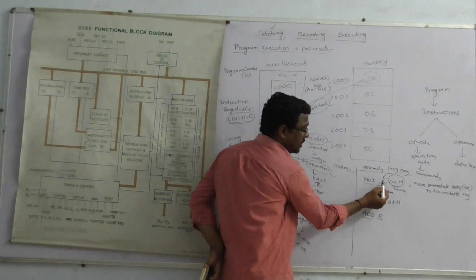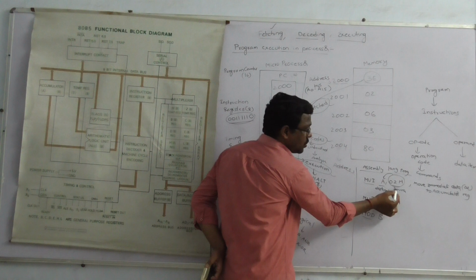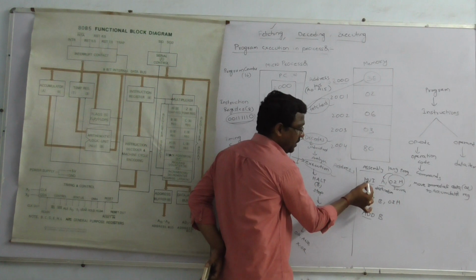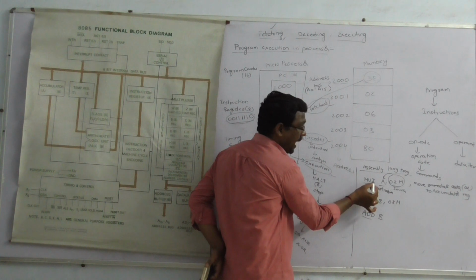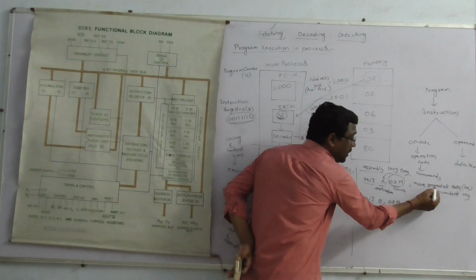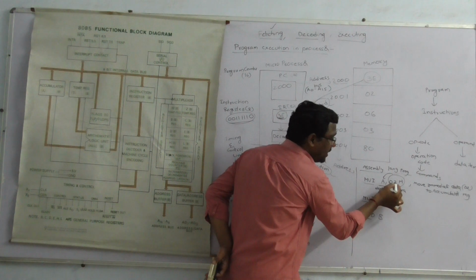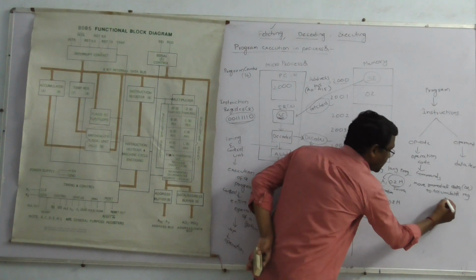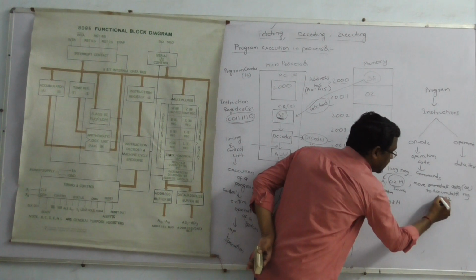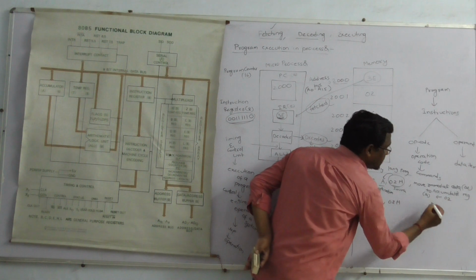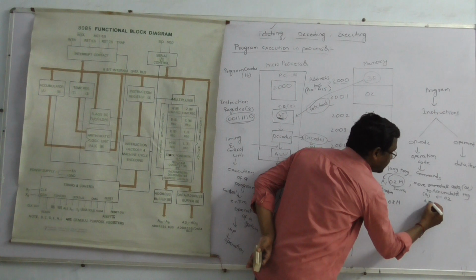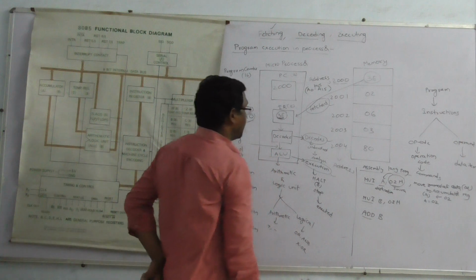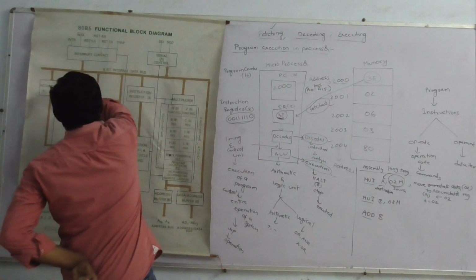The destination is which register? The accumulator register. Source: how much data? 02H. The command MVI means move, and I means immediate. Move immediate data 02H to the accumulator register. At that time, the 02H data moves to the accumulator register. How much data is in the accumulator register? 02H. So the accumulator register contains 02H.